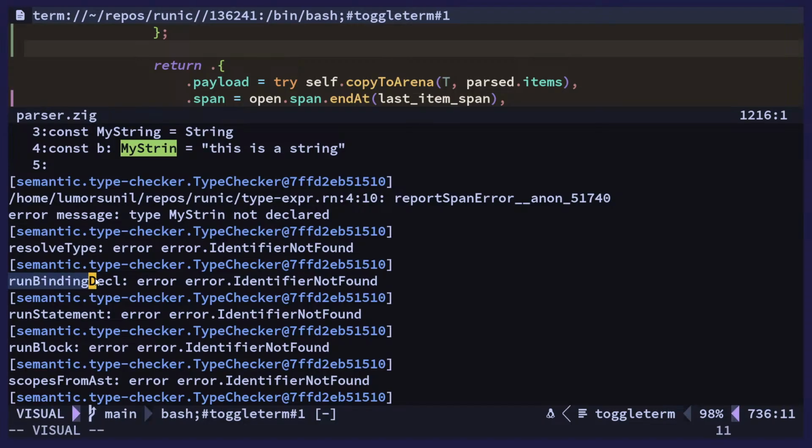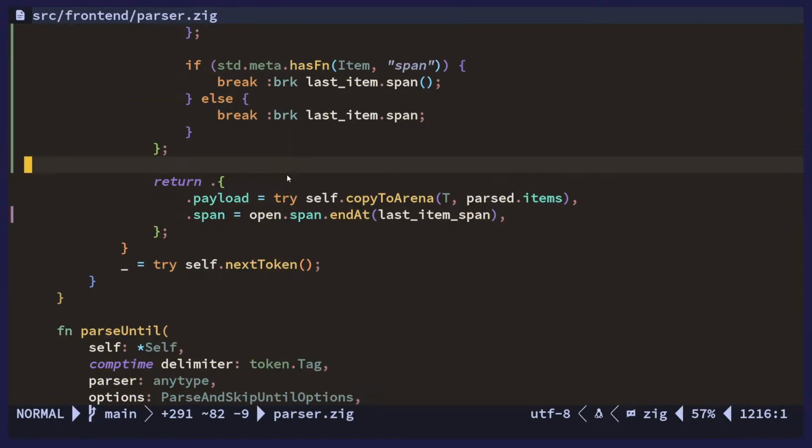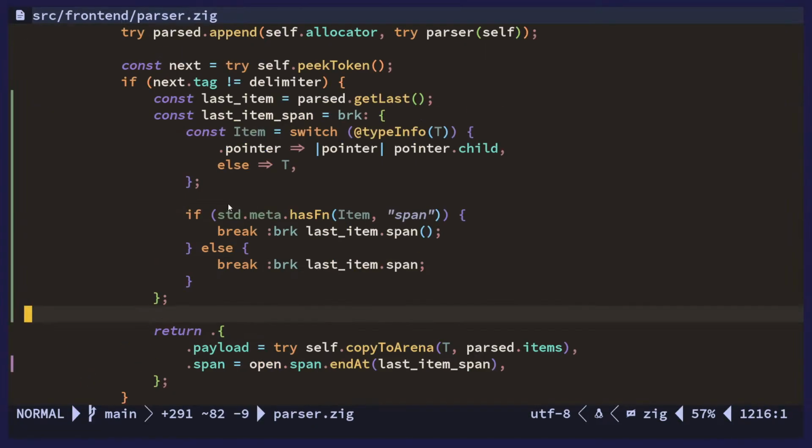I think we'll catch it in the binding declaration. Actually, I think we just do a fail here. In this case, we do have a second option. We could take this type actually, but I think we just try to make this a failed type in result type. Yeah, we can do that instead.